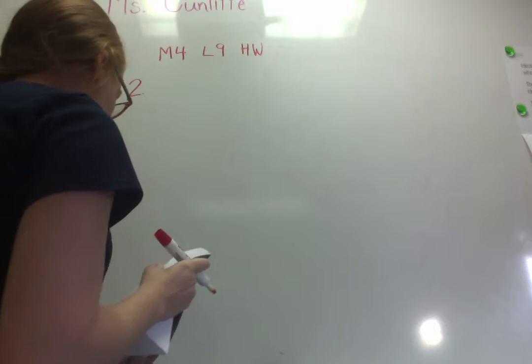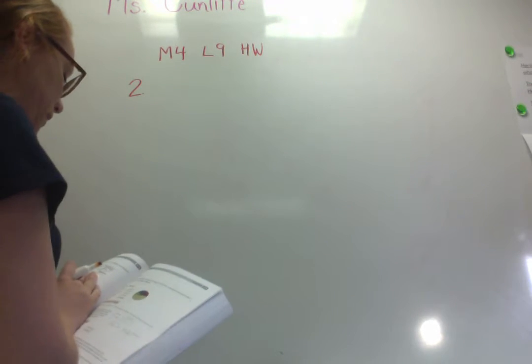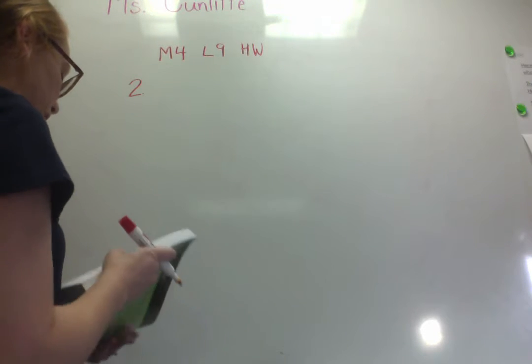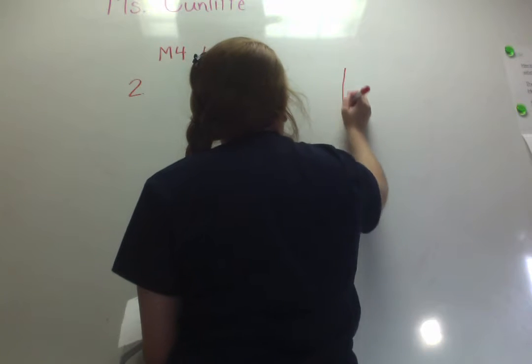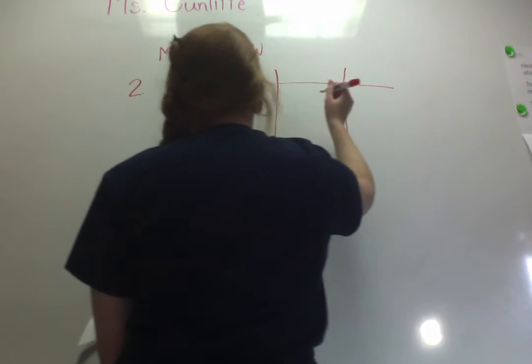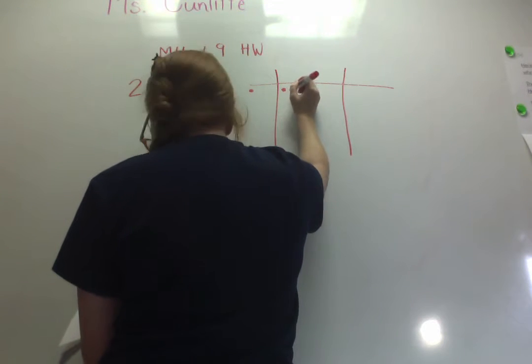So in number 2, it says solve the algorithm. Don't let that word scare you. It's just a math problem. Write a number sentence for the problem modeled in the place value chart. What you're doing here is you're looking at someone else's work and trying to figure out what they did. So I'm going to go ahead and mimic the drawing you have on your paper. Just give me one moment.